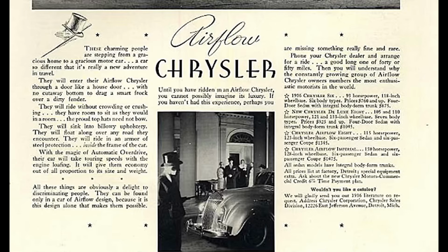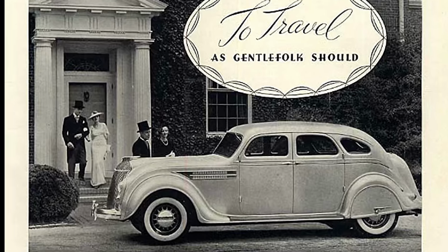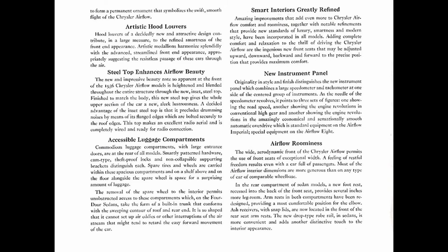The Airflow, though revolutionary in design, the buying public wasn't all that impressed with the looks. I personally totally dig the way that these look. I think they look like Art Deco toasters, which I totally dig. This car is like the 1930s Edsel of cars. And because Chrysler didn't dive headfirst, blindfolded into the deep end, they were able to see that the traditionally styled cars that Chrysler still offered with the 6 outsold the Airflow and the 8-cylinder cars, mind you, 2.5 to 1 in 1934.